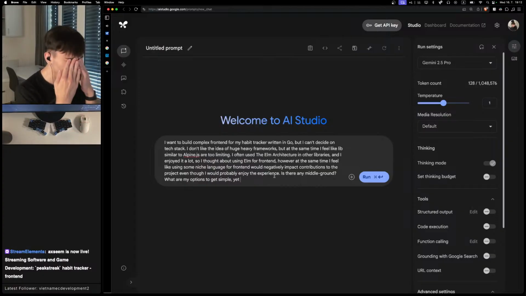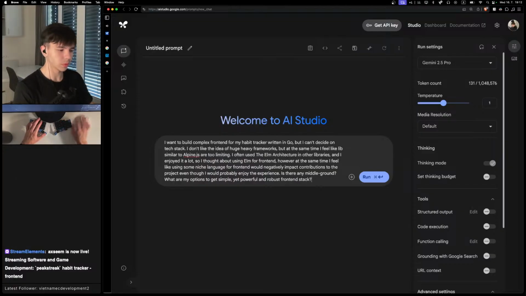Functional is the wrong word. Powerful, robust frontend stack. Okay, I guess something like that.